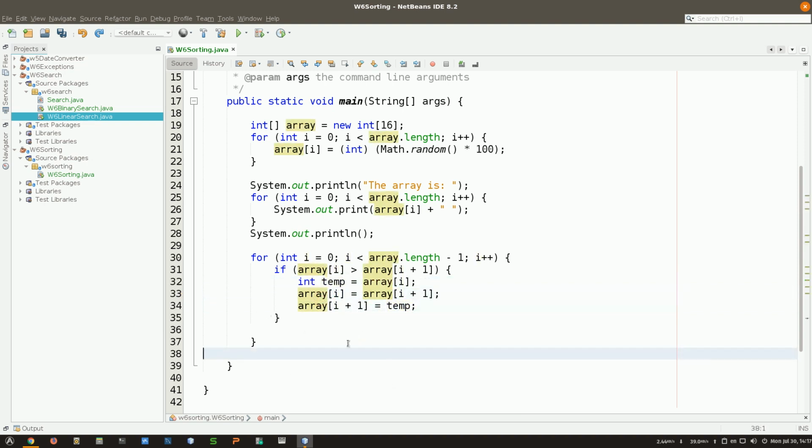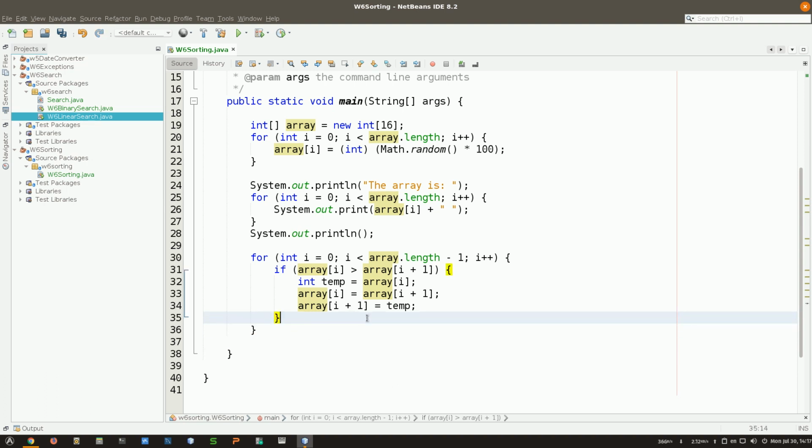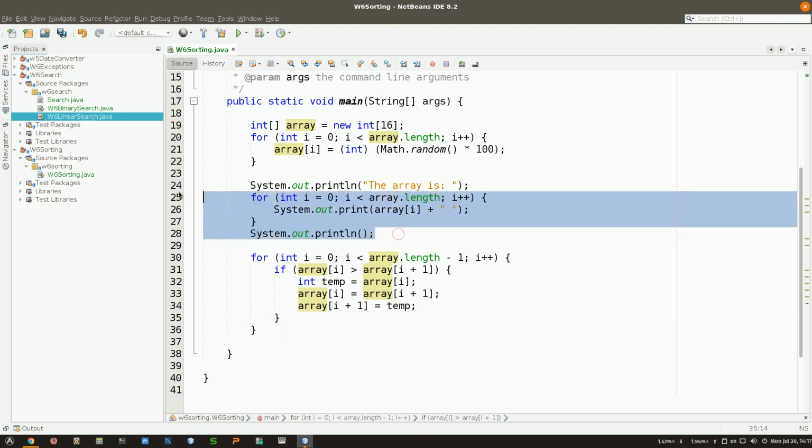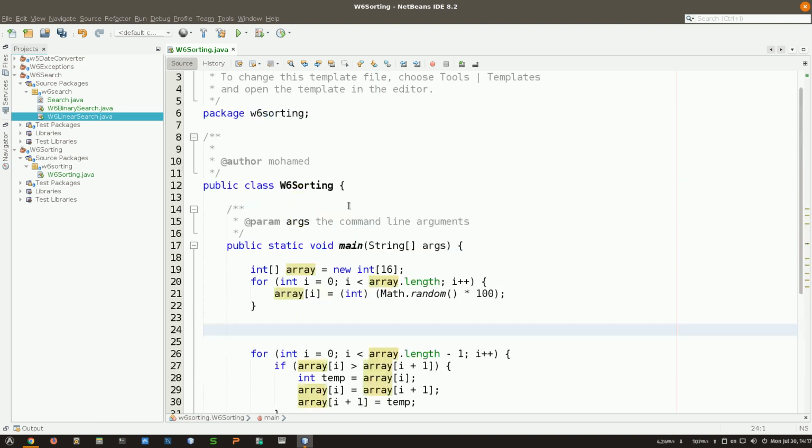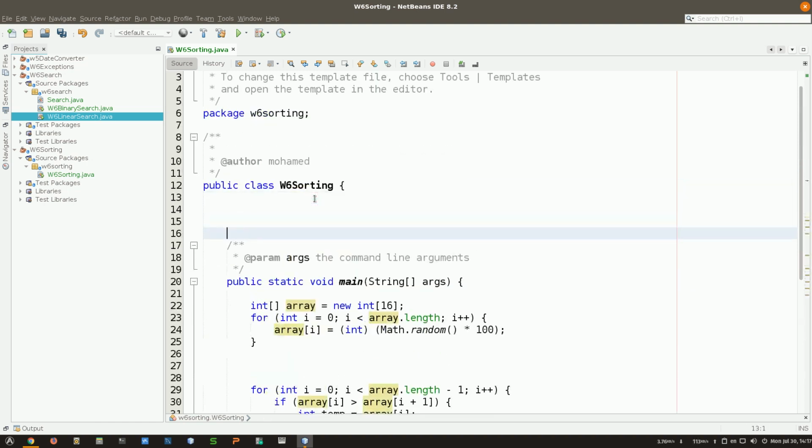Now if I do this, I'm sure that at the end it's going to be the maximum. Let me try this. This is just displaying the array, and you know what? I'm going to take this code, put it into a method, public or private, I don't care, static. This has to be static, right? Because I'm going from the main that is static.